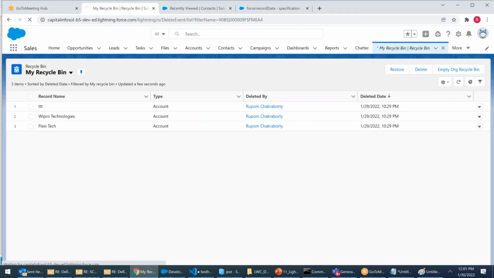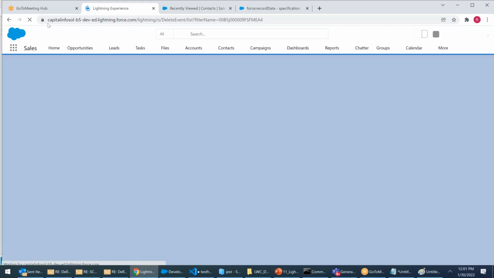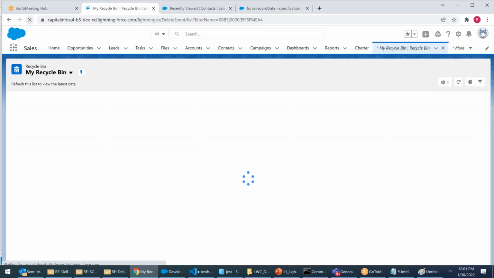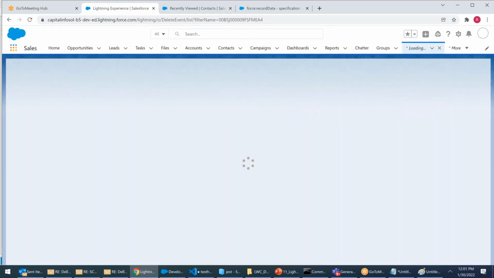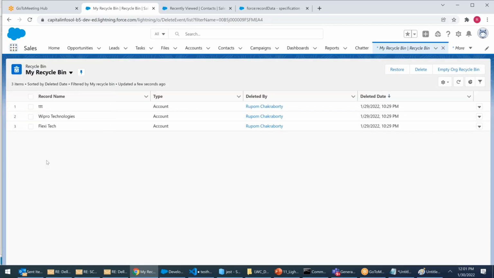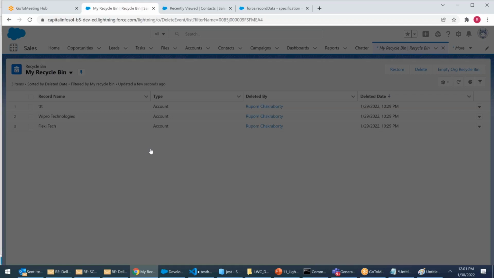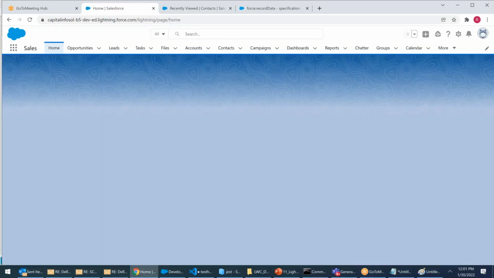Enter. See, now I have removed the phone also. I'm refreshing it. Even though I'm refreshing my recycle bin, that refreshes the complete Salesforce actually. I click on view all. I click on sales. Once again, I'm going to the account. I will delete and it'll work fine.